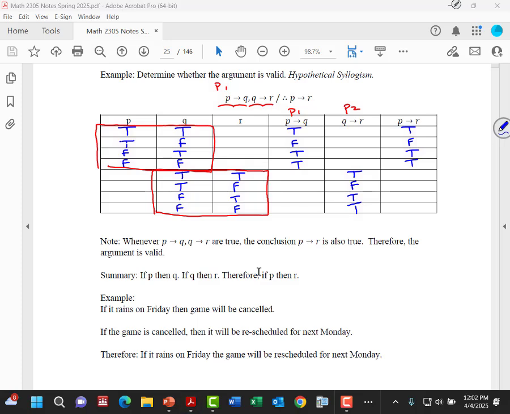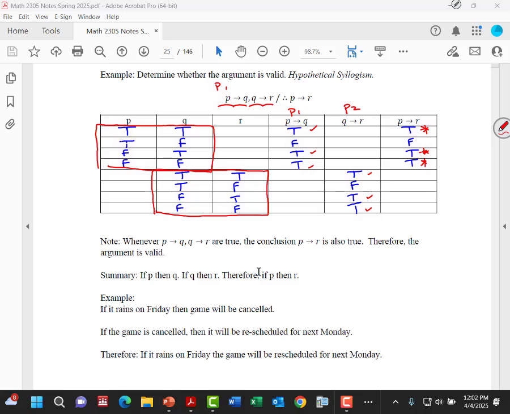So if I compare each of these, when premise 1 is true, premise 2 is true, then the conclusion is true. Also, true, true, true, and true, true, true.